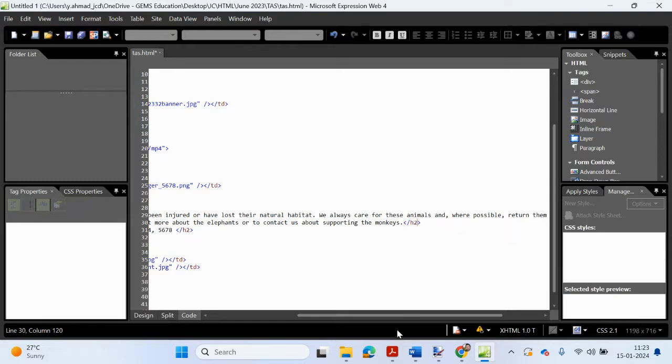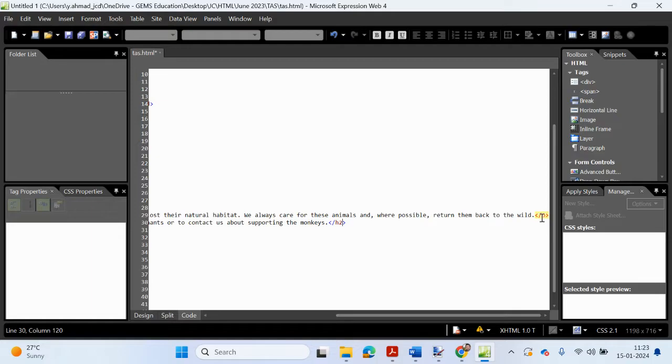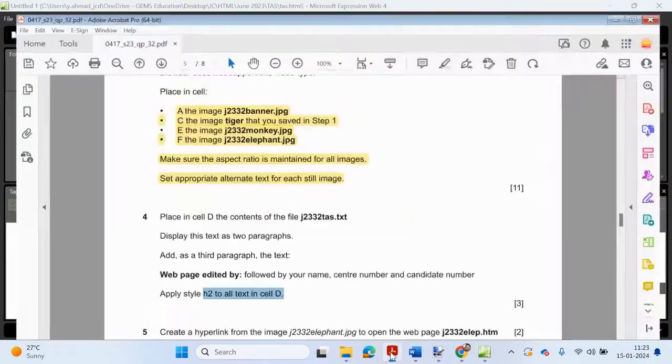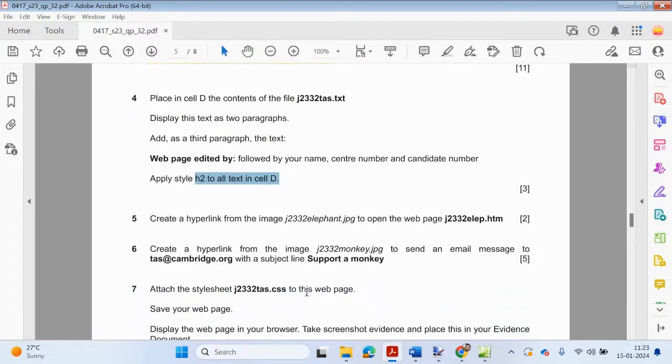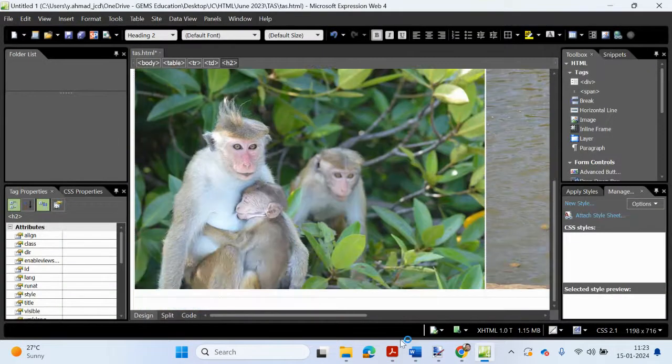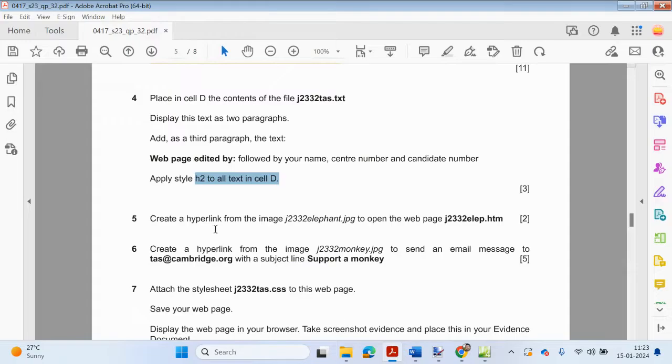G2, H2, and last one. Probably would have been easier with selecting them in design view, but anyway, it's done. Okay, let's go back to design view now.